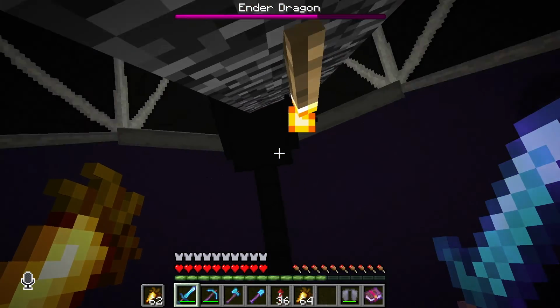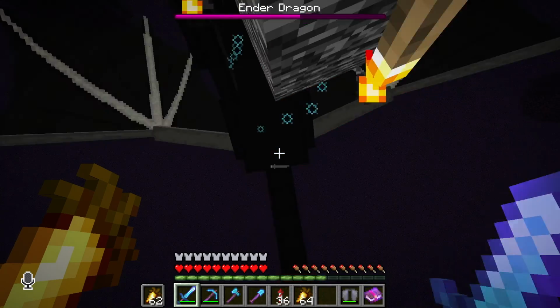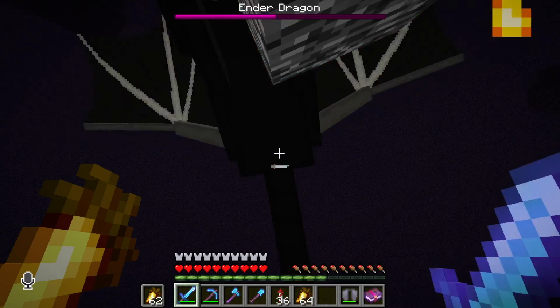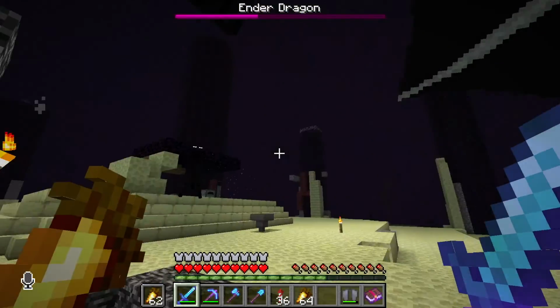If I did not have backup armor, I do not know what I would be doing right now. Answer: I wouldn't be killing the ender dragon right now. That's a pretty safe assumption to make if I didn't have backup armor.